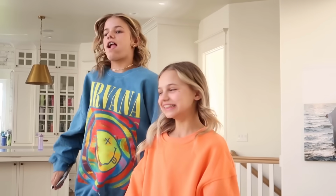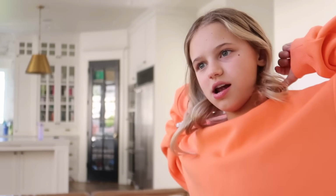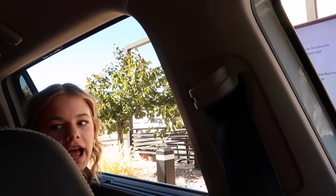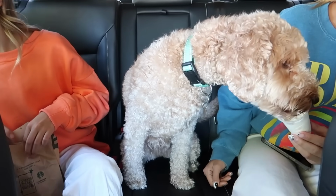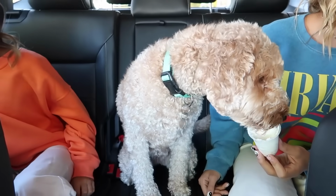We're gonna go grab a Starbucks, and we need to pack you guys up for your little trip. They're gonna come tomorrow in the morning and grab these girls, and they are gonna have the best time with their friends. I get a venti pink drink with vanilla sweet cold foam and light ice. And then that same thing but a medium. Can we get a medium strawberry acai lemonade with vanilla sweet cold foam and light ice? And then get 3 birthday cake pops. Actually, can you make that 4? Do it for Rhett. Rhett likes those. Billy likes her little pup cup.